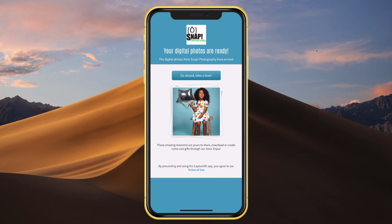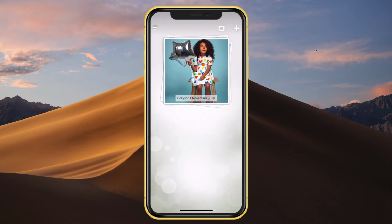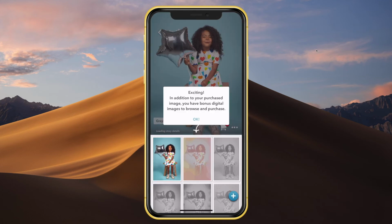It's just extremely powerful. But in this case, this was elementary school, so I set a fun collection geared towards elementary. So you see your brand is there telling you your photos are ready, and there's the album of photos. What you're going to notice is something interesting here. It's a new way that we're visualizing this in the app that relates to the new marketplace. You'll notice that in high fidelity is the picture that was purchased as part of their prepay. That's that first picture there on the left.